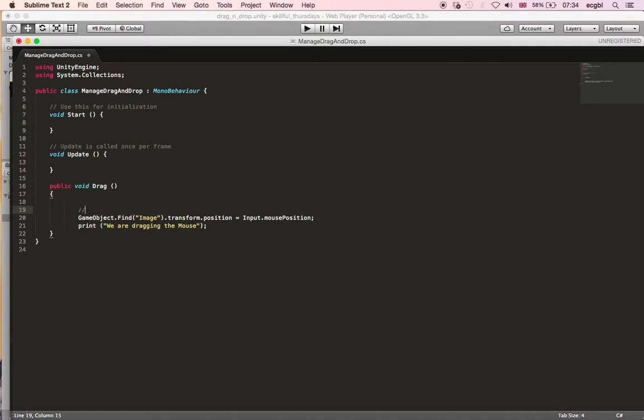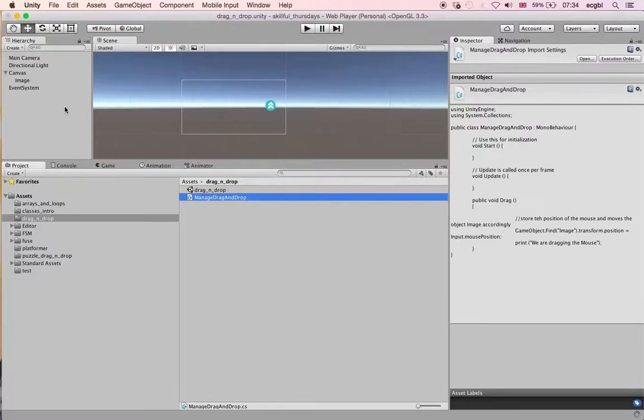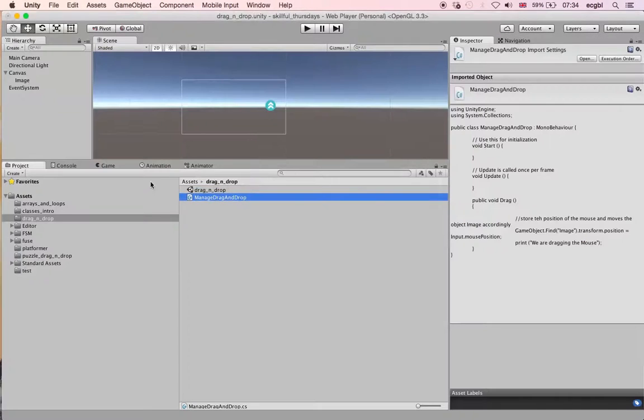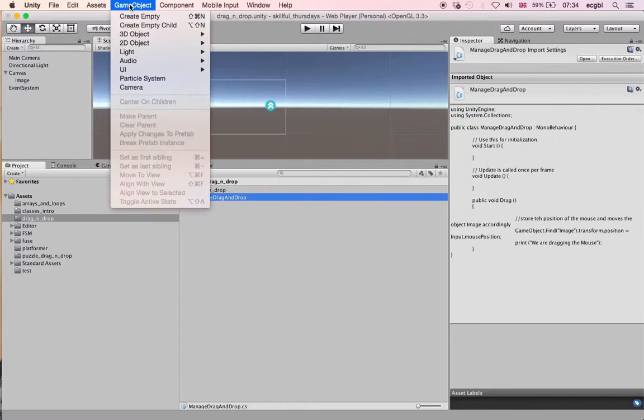I just need to save the script. Before that, I'm going to write a small comment that just says that we store the position of the mouse and we transfer it then to the position of the image. Once this is done, you just need to save your file. Then we will first make sure that there are no errors in the console window, to make sure that we have no errors in our script. Once this is done, then we'll be able to look at events. You can see that image here corresponds to the object image in the hierarchy, so we're okay.